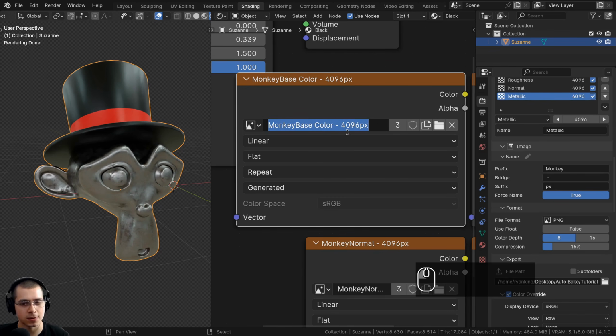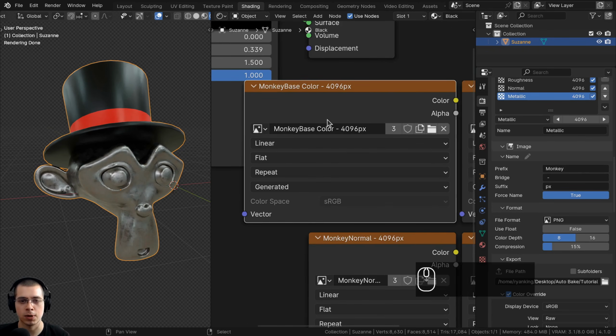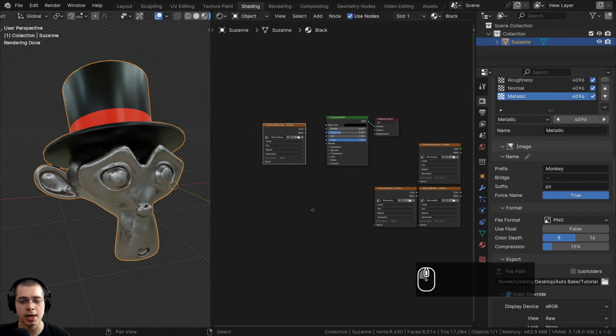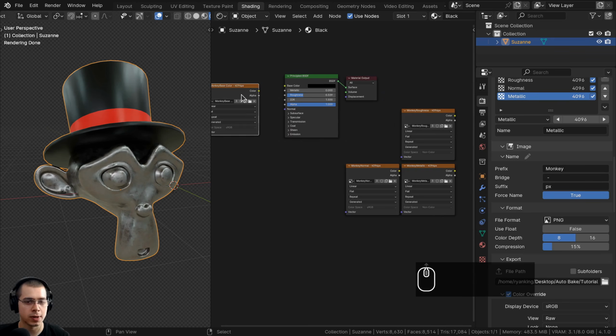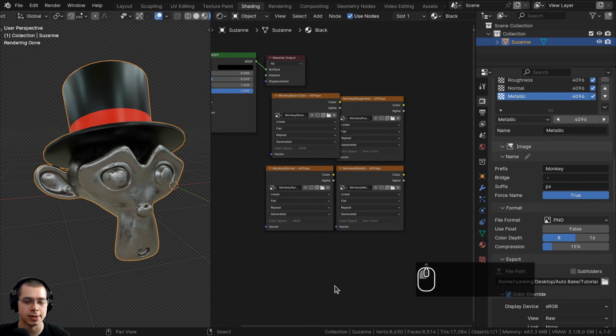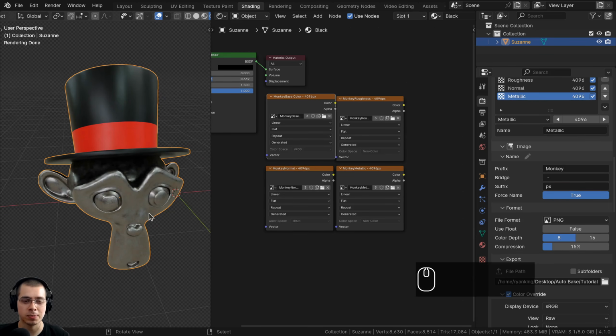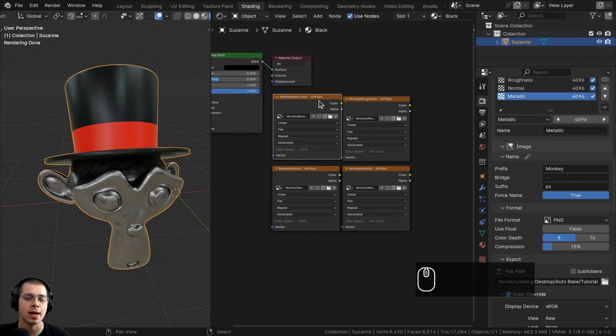That's standing for pixels because the resolution of pixels is 4096 by 4096. So that is how the naming works. So now what you could do is just plug in all the baked textures to your shader. However, what I'm going to be doing is using the principled texture setup to automatically set up the textures. And also these have all baked to one material. So I will actually be deleting all three materials and adding in a new material.